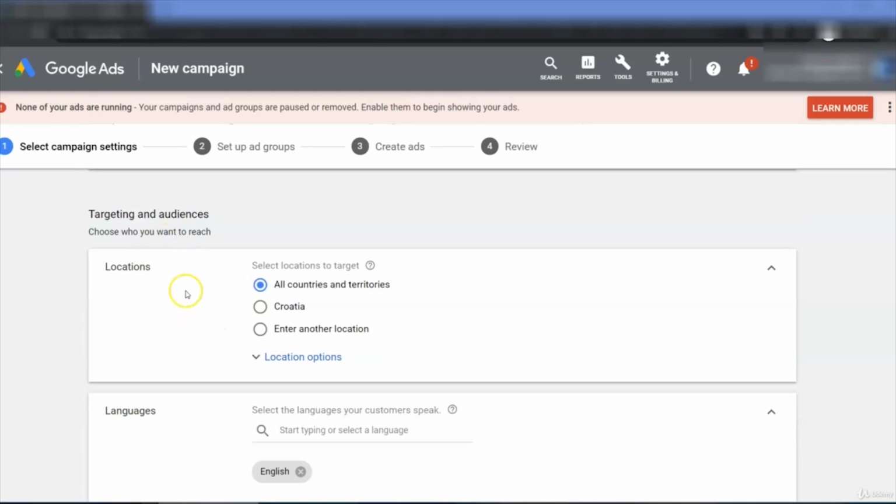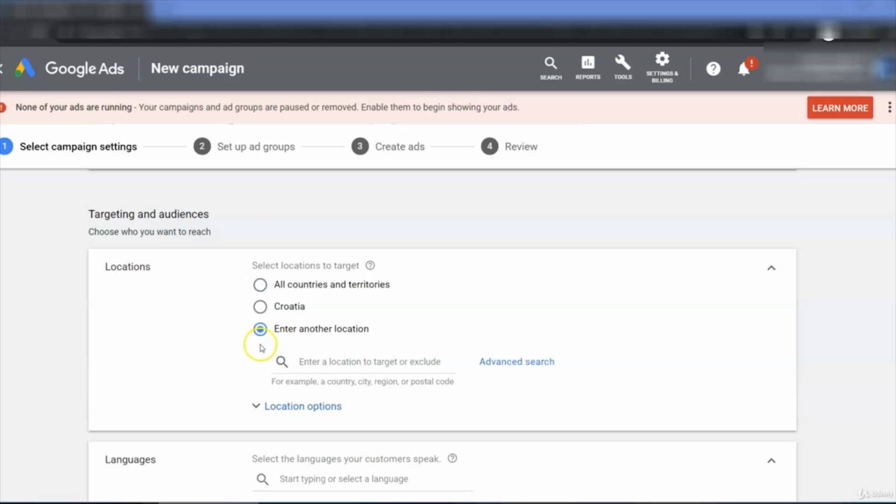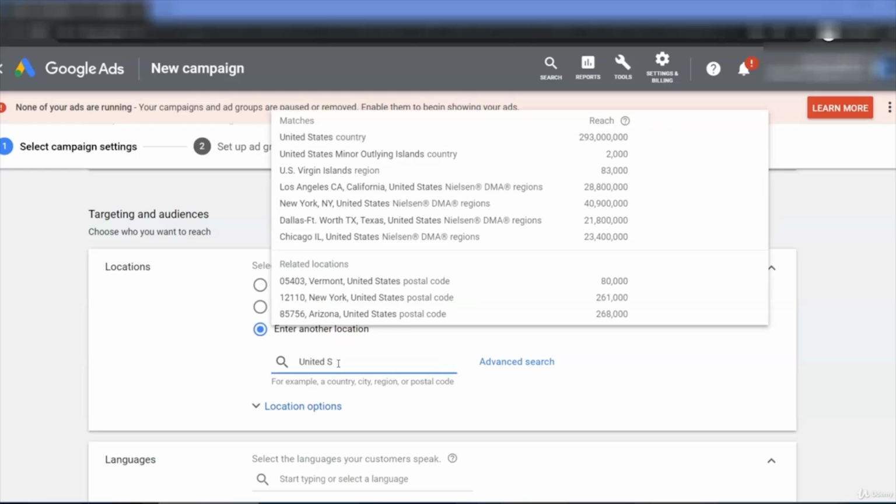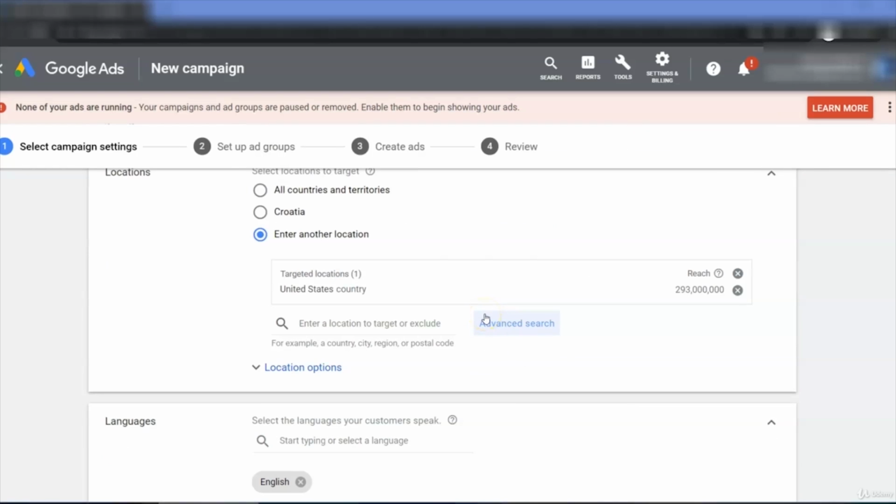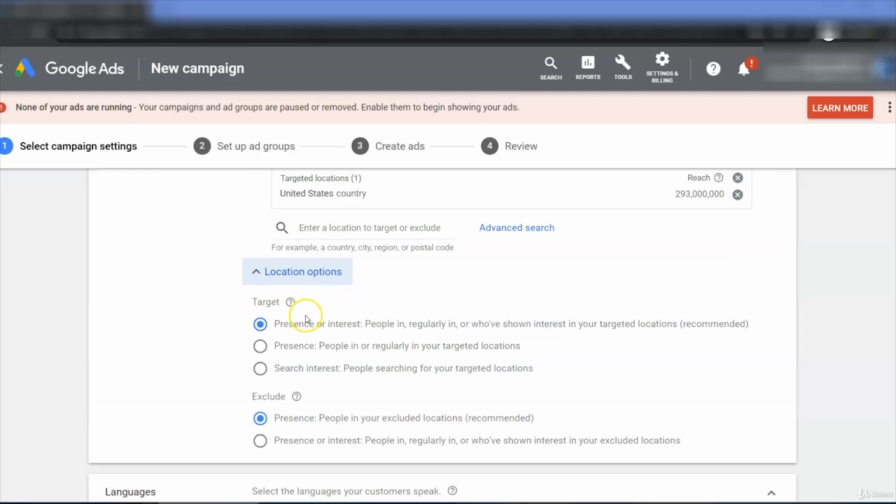For the locations, you can always target the specific country that you want to target, but since we're dealing with the United States and we want to target that country, you would just click on enter another location and you would enter United States. If you're running a promotion in some different country, then you will click and enter and target that country as well. For the location option, just like in Bing, you can either target specific people who are living in the United States and not those who use a VPN address and then search in the United States. But Google is very good with this, so you can leave this as is.